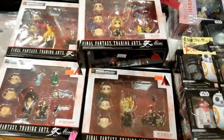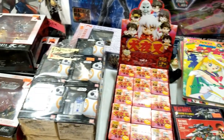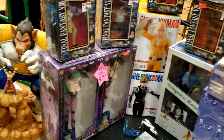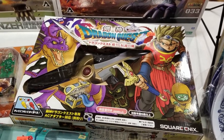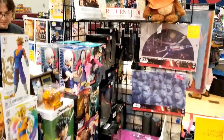Oh my god! There was a booth of toys here that I was really, really tempted on some of the stuff. I saw some Final Fantasy toys that I kind of wanted, but I was really gauging if I had enough of that fandom to really merit buying the toys. There was a pretty cool Dragon Quest piece there that I was very close to getting, but I didn't like the price on. The point is, this place really did have something for everyone.